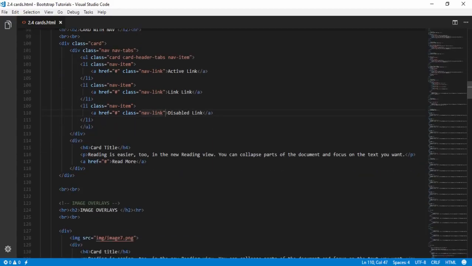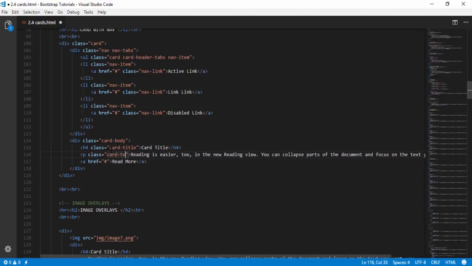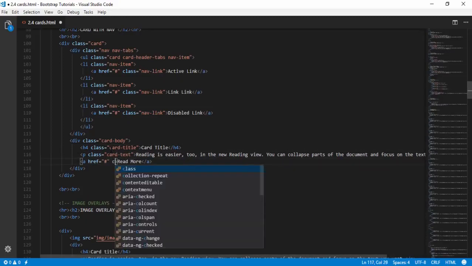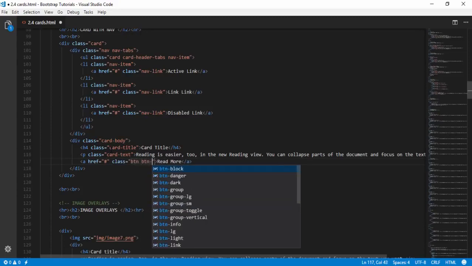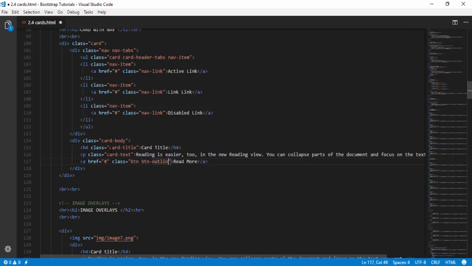And this is another div. In this div there is an h2, paragraph and anchor text, so I just write the class card body, card title, card text, and btn outline success. That's looking so nice.